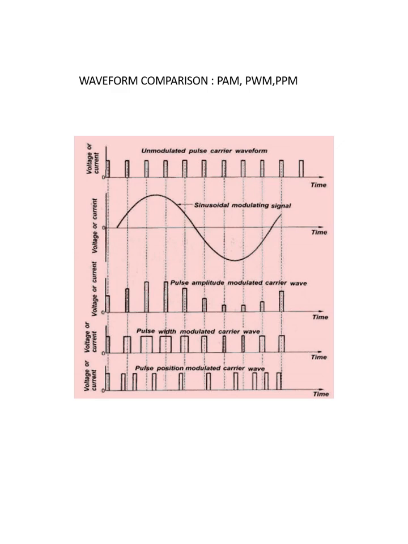And next comes PWM, pulse width modulation, where I vary the width of my carrier pulse. See, I vary the width according to the amplitude. This is the amplitude of the modulating signal. As it goes to the peak point, I vary the width of my pulse here. This is known as pulse width modulation. So the width is modulated. And the last one, pulse position modulation, here I vary the position, wherein I keep the width as well as the amplitude of the carrier pulses constant. So the width as well as the amplitude of the carrier is kept constant, but I vary the position of the pulses, keeping PWM as the reference.